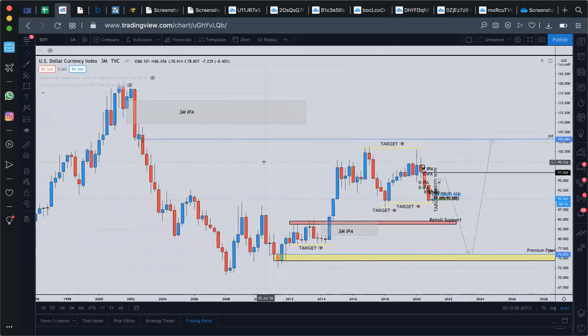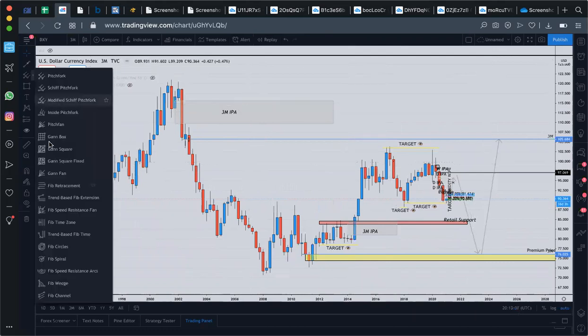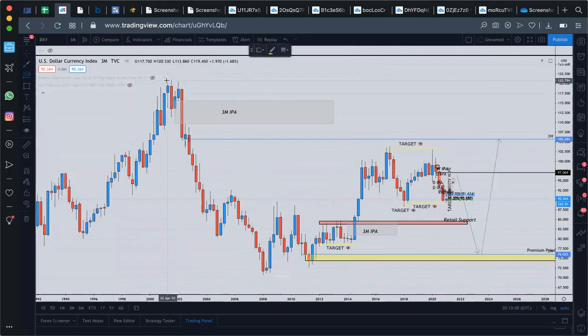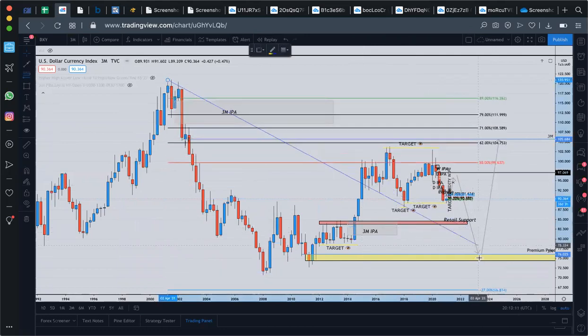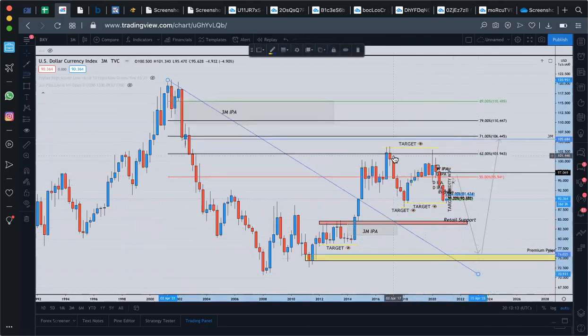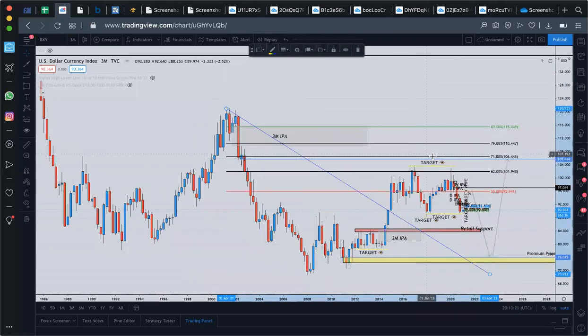Get distribution in here. Again, we already know why price reacted from there. It's just retail Fibonacci levels. Retail traders will be more than happy that this happened. They're like, oh my god, 61%, 62%, and then they think it's going to drop over here, which it will, but it's never going to take out this low. Premium price 71, 79, 89%. That's where it's going to come to.